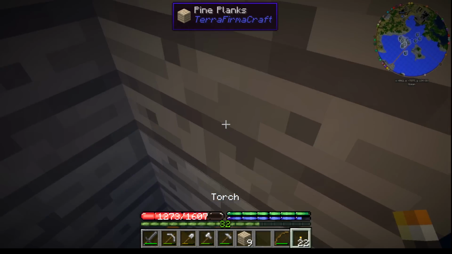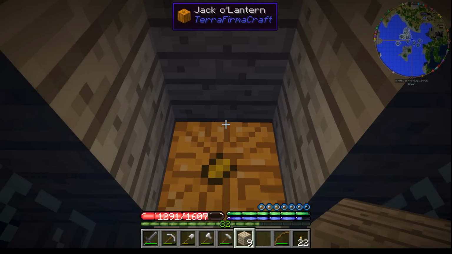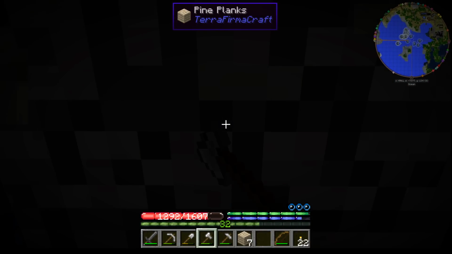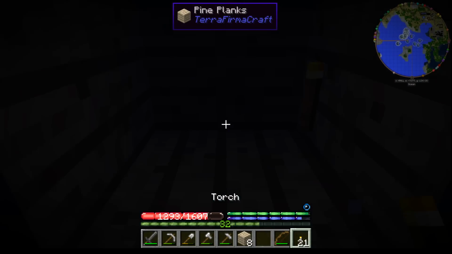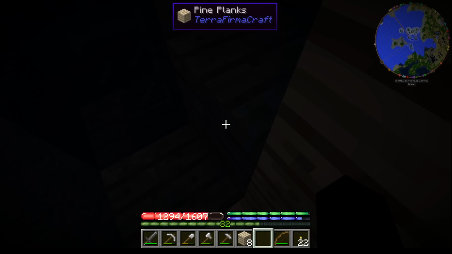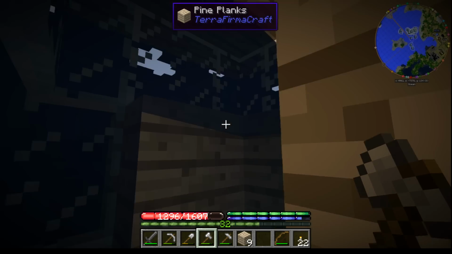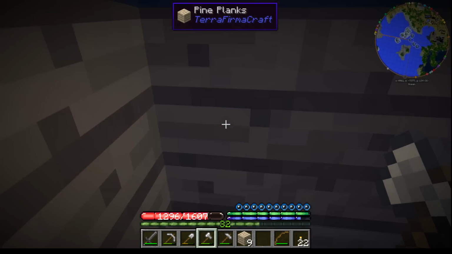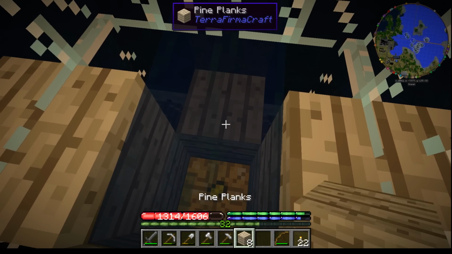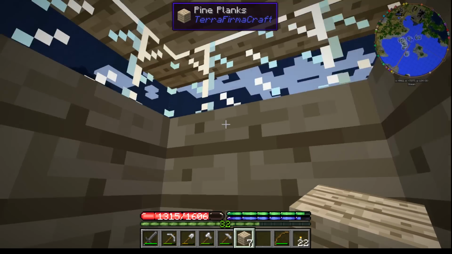Oh, crap. Maybe we have enough. Let me just... Oh, no. God, that was a bit close. Too close for comfort. So that is clear there. So how do we? Oh, there we go. Oh, yeah. Well, we've got a little dive cage.